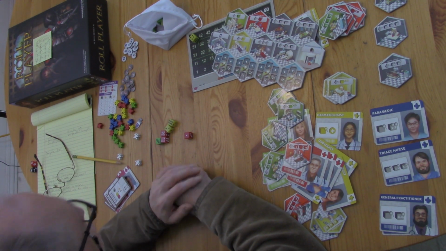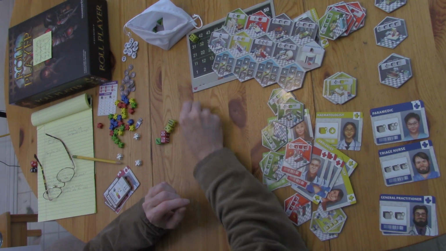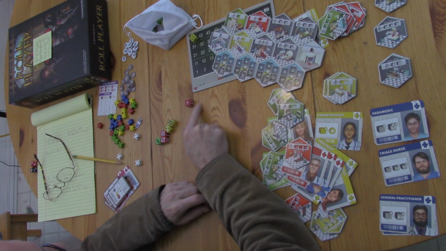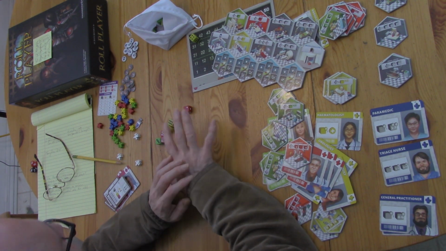Very straightforward. What's difficult to do with the D6 is, if I'm looking at this D6 here, where is the 2? It's not there, it's not there. Is it there? Nope. Oh, there it is. A D6 is not good for tracking numbers in increments because, I know it's on the opposite face, but so much of Dice Hospital is, okay, this is a 4.